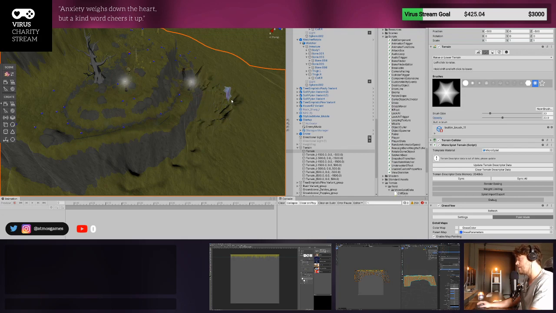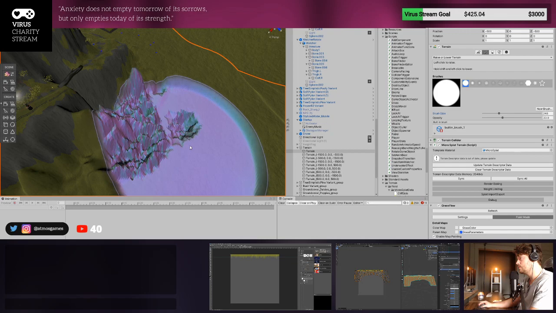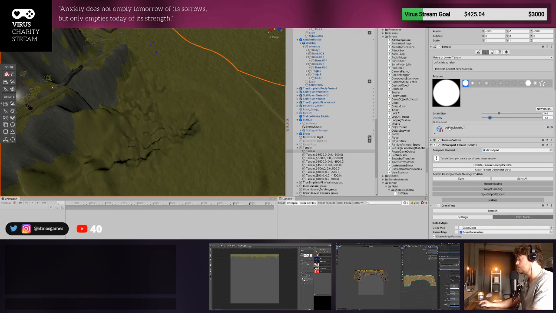We're just shrinking down these mountains really quick here. It's kind of a mess. Hold on. Okay, now we can smooth it.